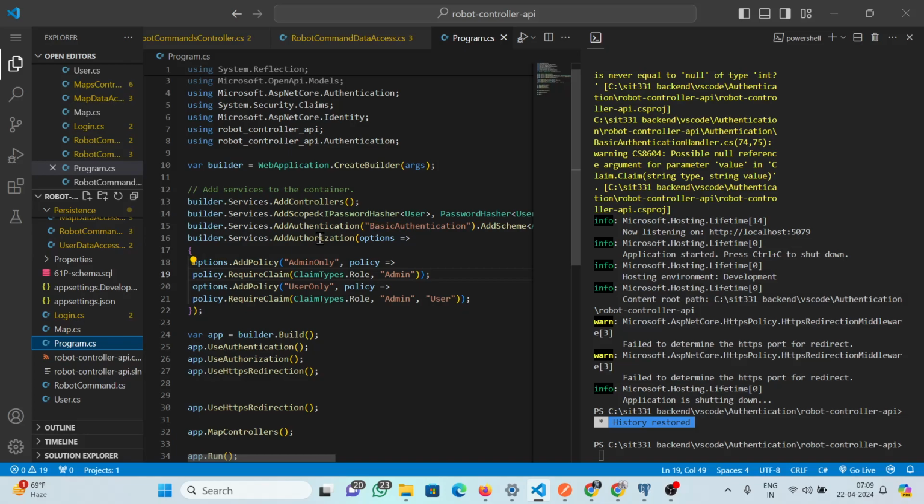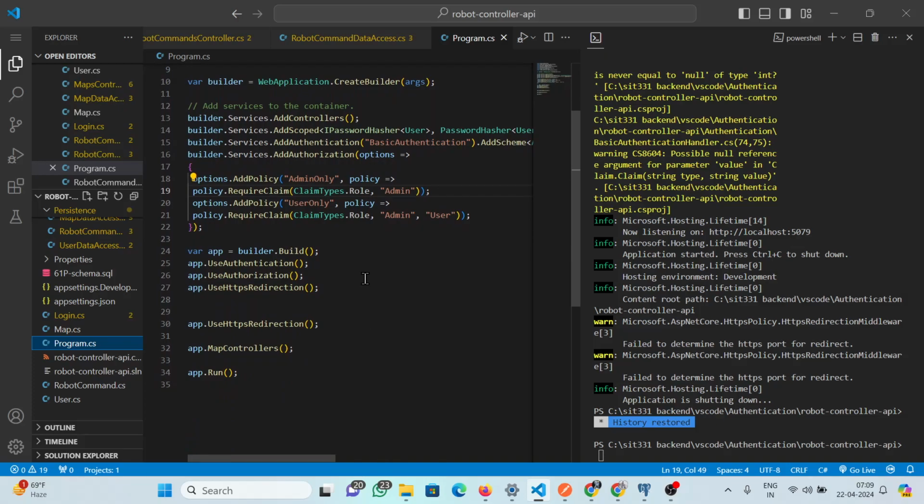This registers the BasicAuthenticationHandler to handle the basic authentication scheme. AddAuthorization options. This configures authorization policies. Two policies are added. AdminOnly, that requires the admin role claim. UserOnly requires either admin or user role claim. Application building, that is, build the application.